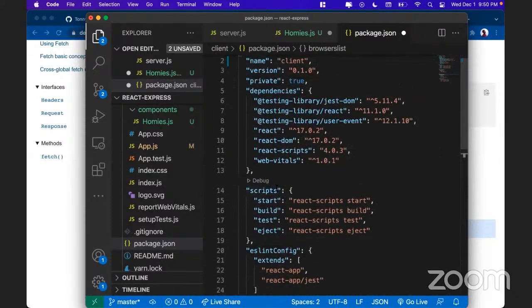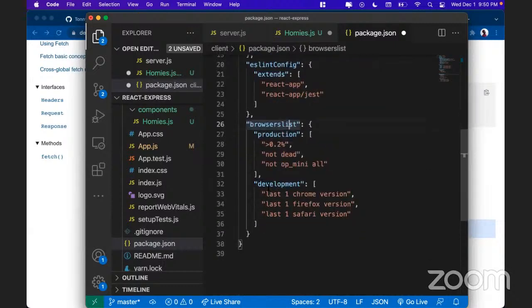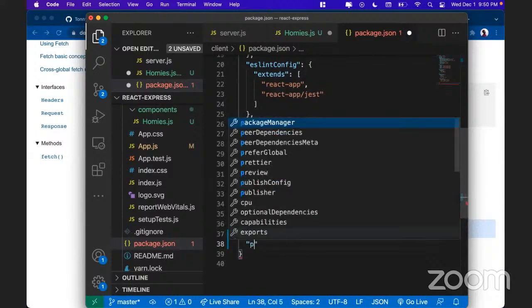It doesn't really matter where in the package.json, just somewhere before we finish it off. I'm going to do it after this big browserslist setting here, put a comma to add a new entry, and add a new key called proxy.